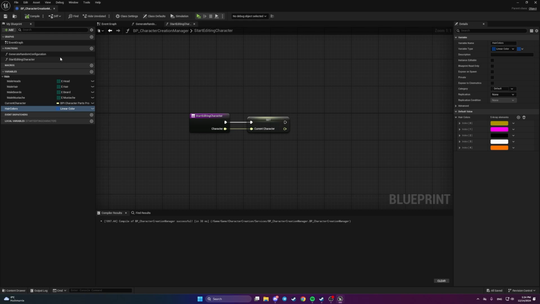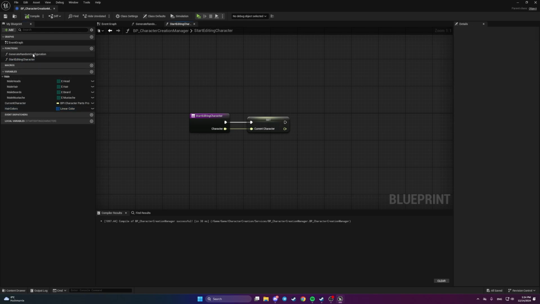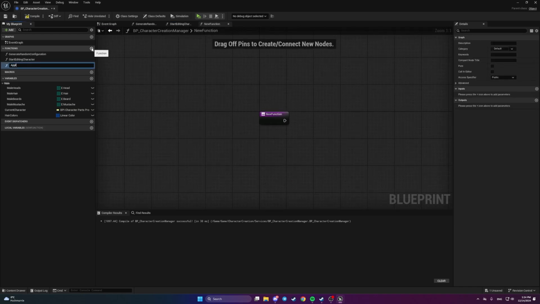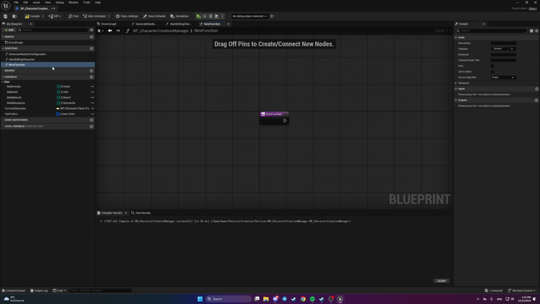Okay, so here is the start editing character function being called. Now we need one more function called apply character configuration.